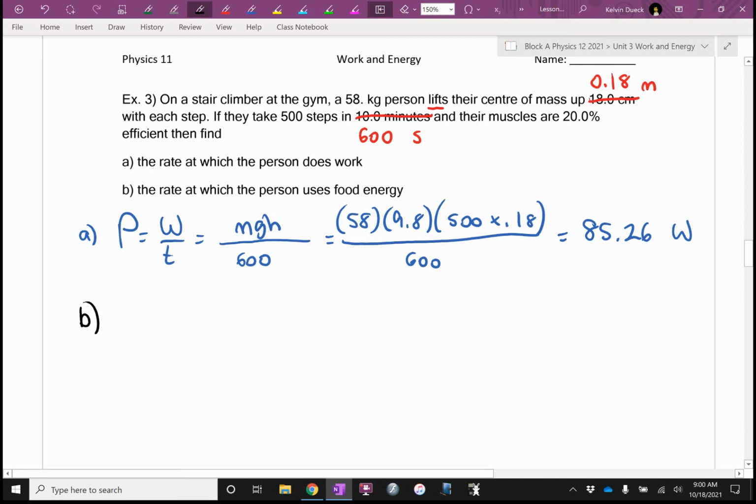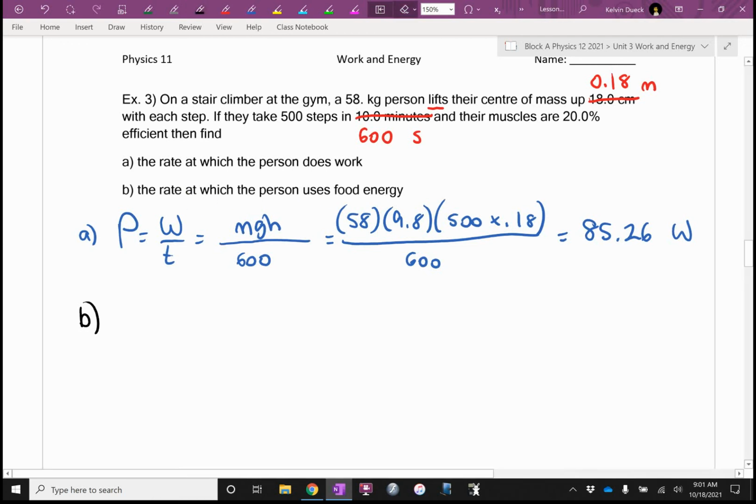Now, if you've ever used an exercise device, often they will try and tell you how much energy you've burned. It'll actually say in calories, or if it's really high-tech, in joules or something like that. Those numbers are totally garbage because, first of all, for them to figure out how much power you've generated, they need your mass. I don't think most of those machines ask you to enter your mass. Some do. The better ones will actually ask you to enter your mass in. Okay, but let's keep going.